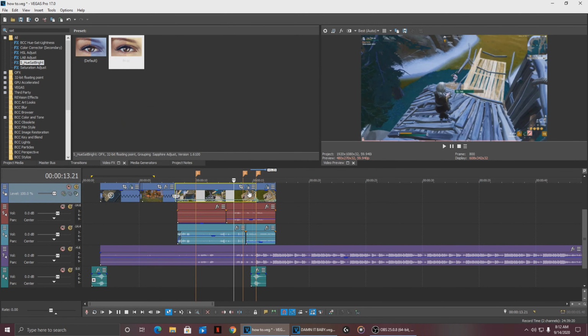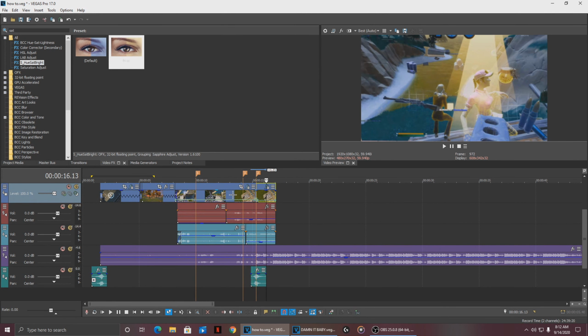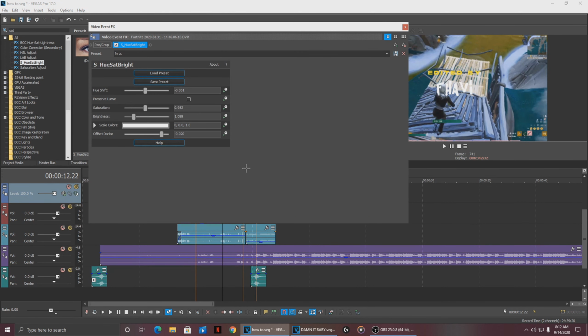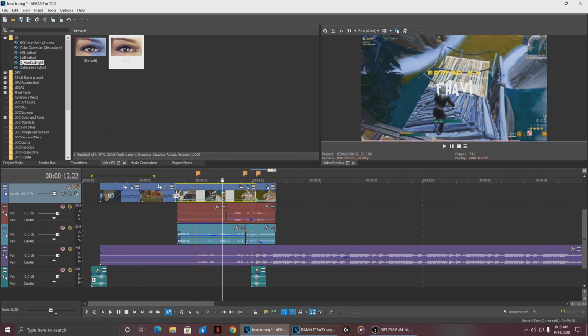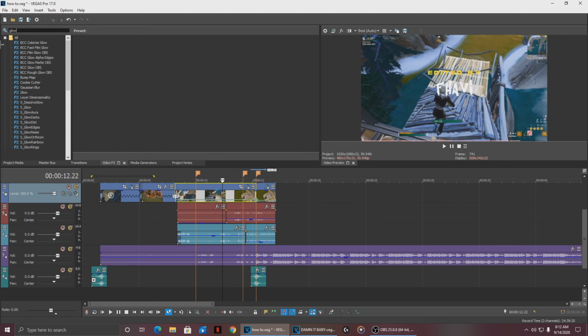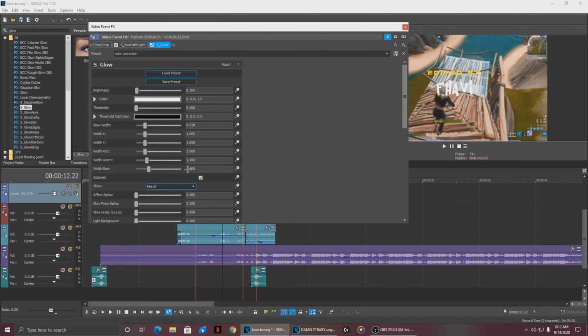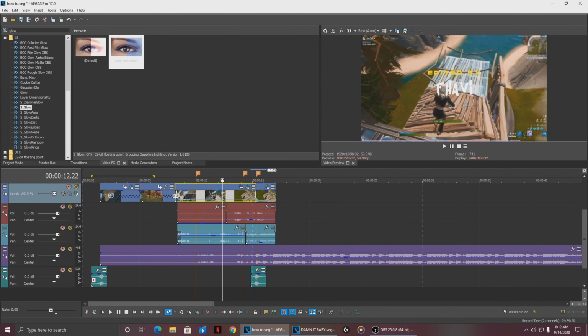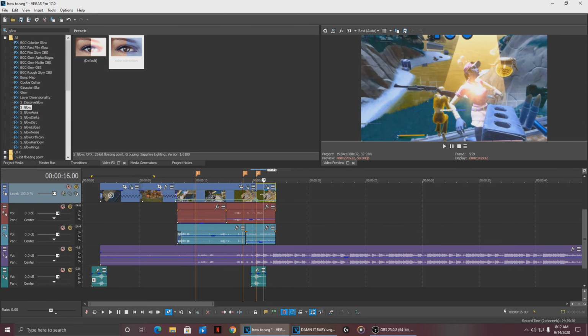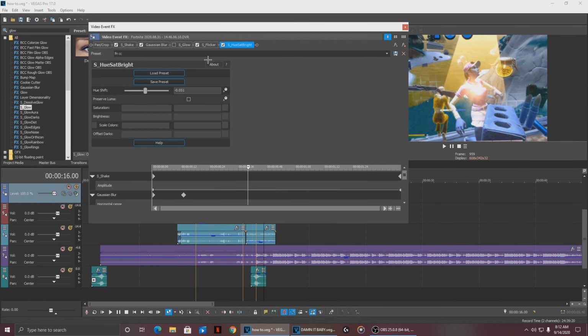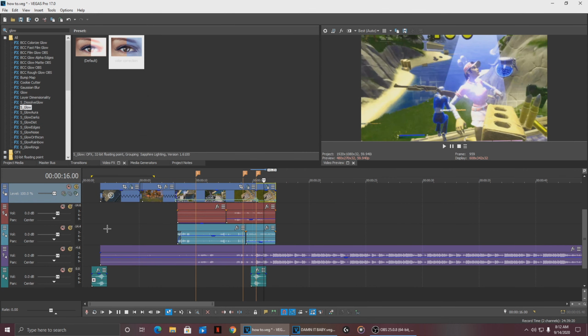Right now it looks this way because of the bug with Vegas. What you can do is drag glow. Yeah, your glow always fixes that. Your color correction, drag that right there. That's the preset for that, and you can see it changes the clip entirely. Right here you can check back glow instead of adding it again, and that's what it looks like. So let's see.